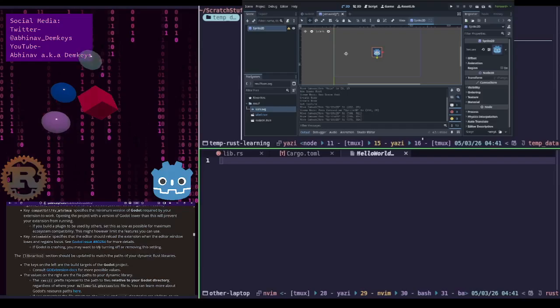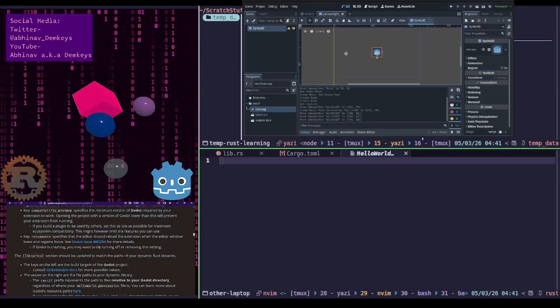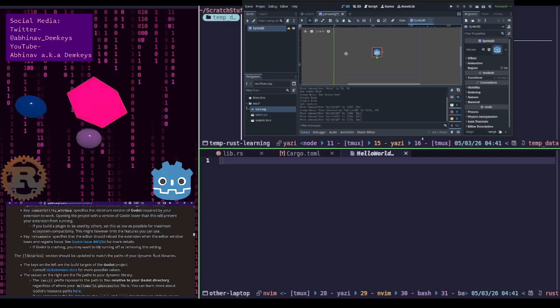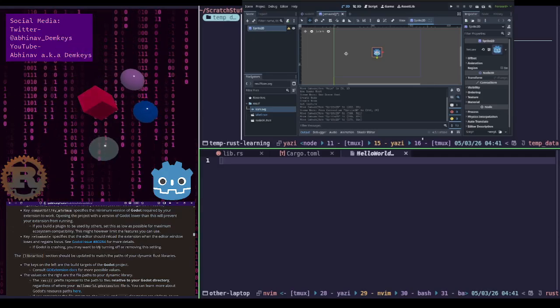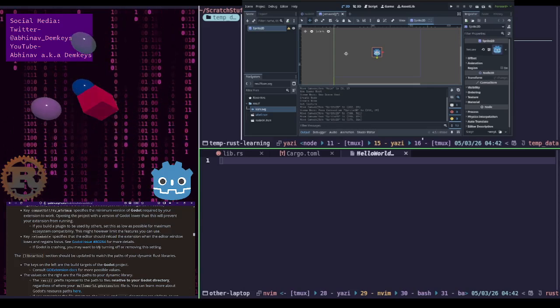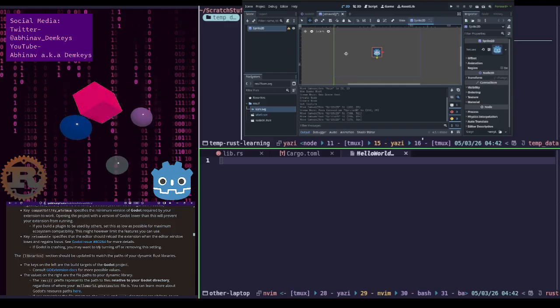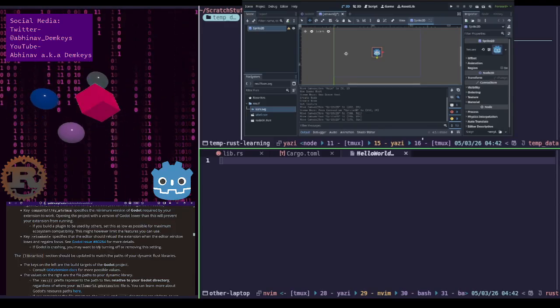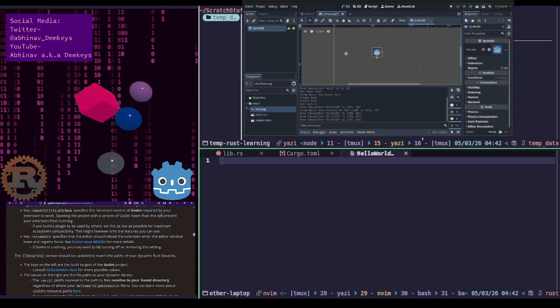Okay, that's interesting. I didn't think about the fact that at some point I might want to write plugins for Godot. I still don't know what exactly I'm going to be writing, if anything at all. But maybe I could write plugins for Godot, just like how GDScript allows you to write plugins that run within the editor itself.